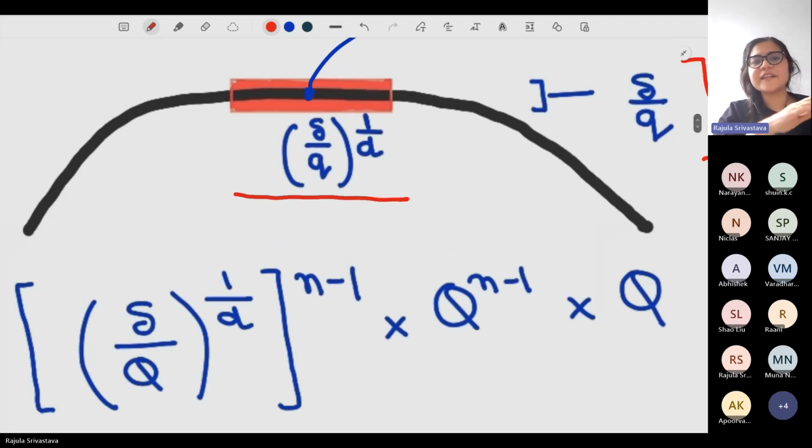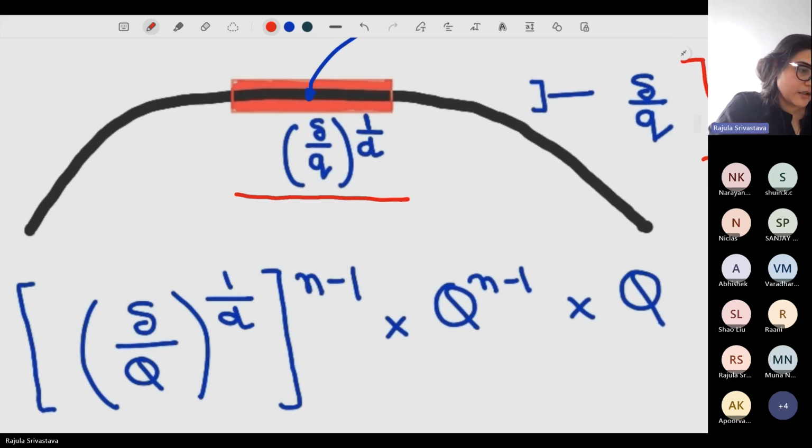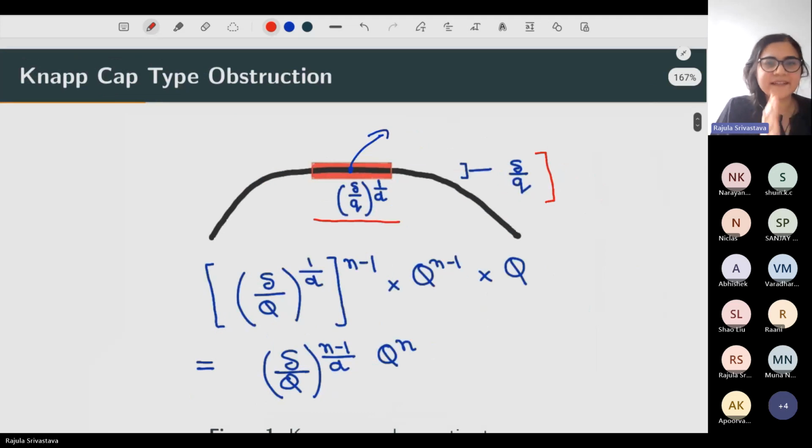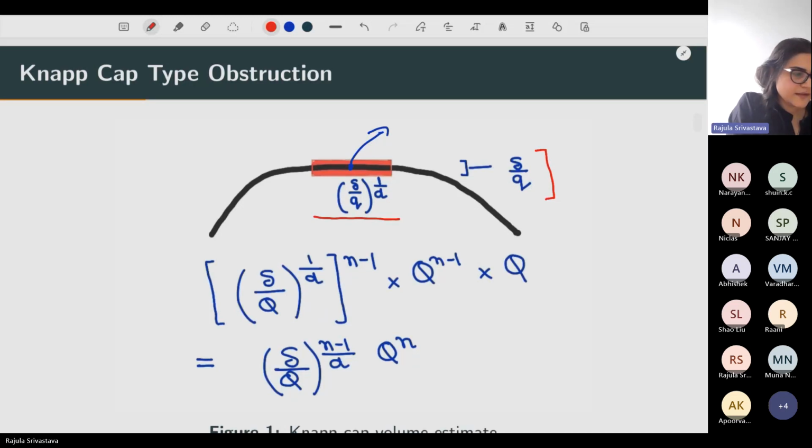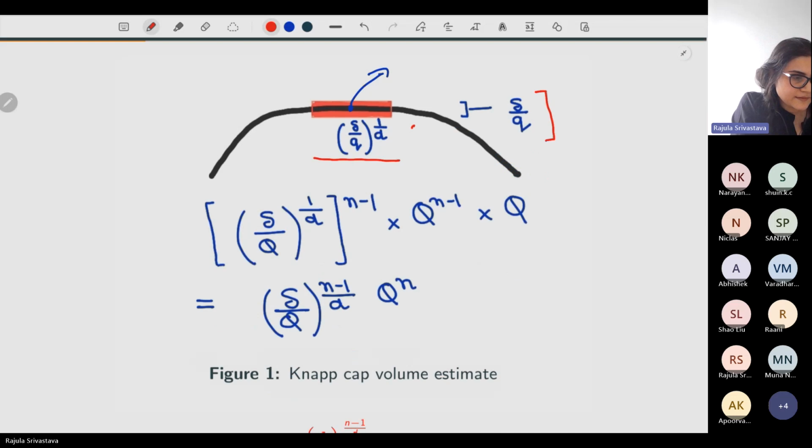And therefore, you cannot really do anything better than the trivial count, in the same sense that we saw earlier in the example of the hyperplane. At this scale you cannot do anything better, and you will catch as many points as allowed by the volume of this cap that you cut. So what's the volume over here? The length of this cap, in one dimension, is just delta over q to the power 1 over d. If you're in n minus 1 dimensions, you raise it to the power n minus 1. So that's the volume of the cap.